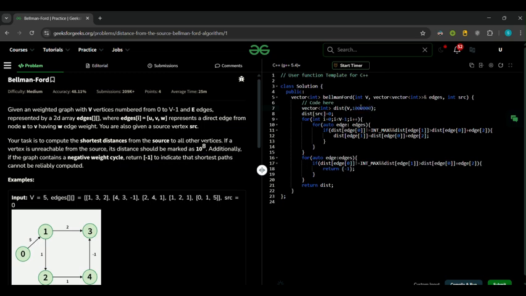Let's change this and recompile our code.